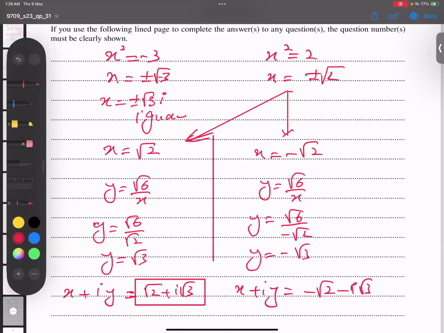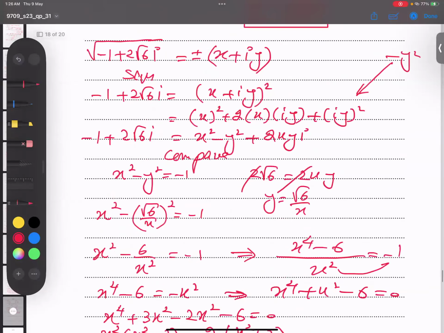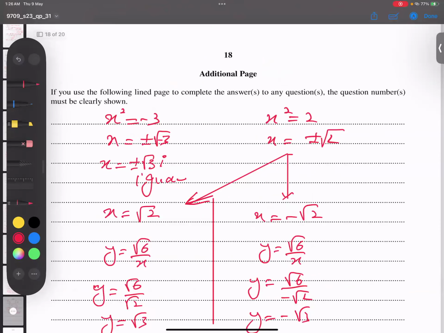Iota √3. So alhamdulillah Rabbil Alameen, clear. Students, you observed here, first of all, we get two answers here. Hold on, wait a minute, I'll show you. This is correct. We got a plus and minus, and here we got two answers. This is not ignored, sorry. So we got two answers from here. One time I took a positive √2 and one time negative √2. So this is clear.